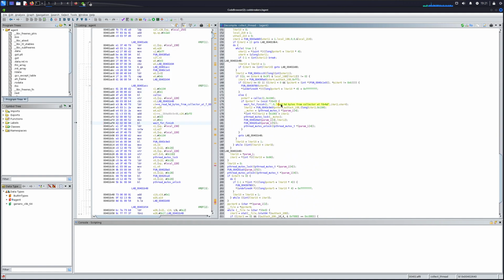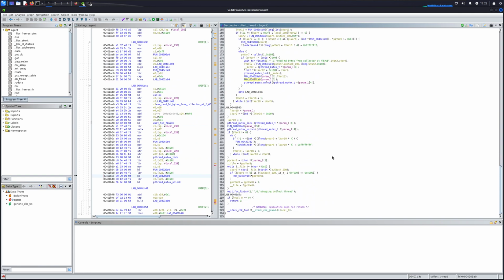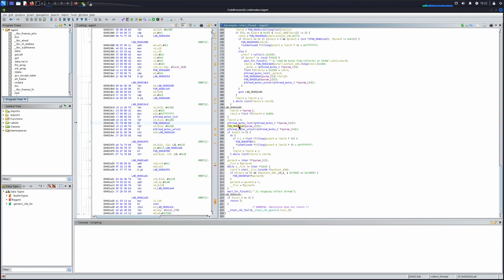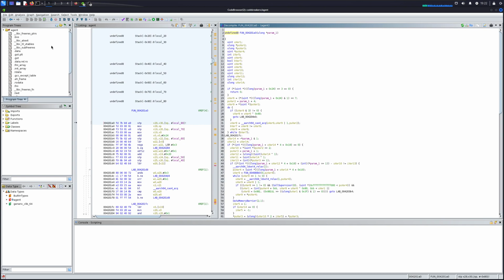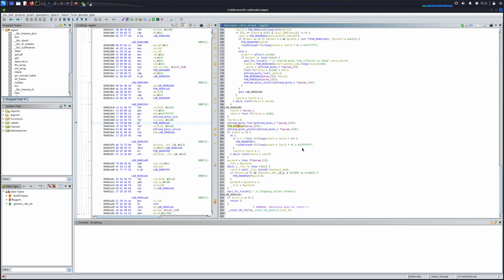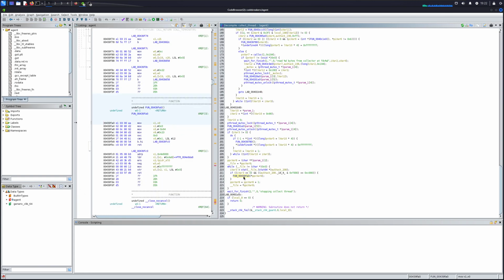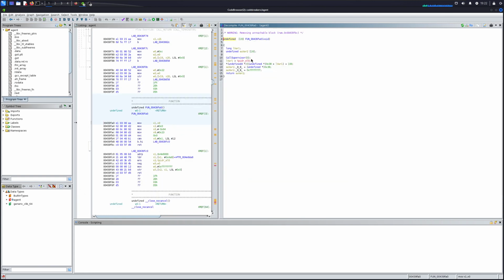It looks like we read %d bytes from the collector, do a mutex lock, maybe grab some data, another block, and then we run something else. Then we stat a file and do some kind of system call.